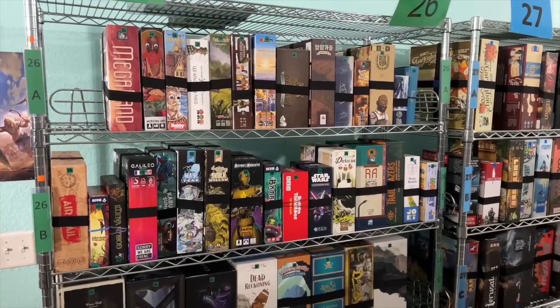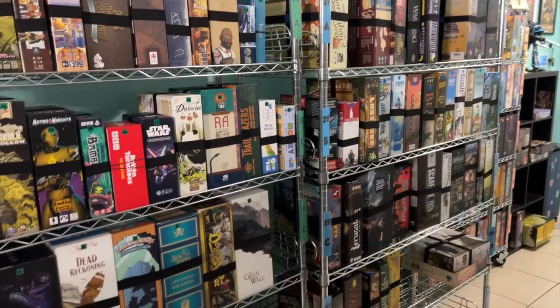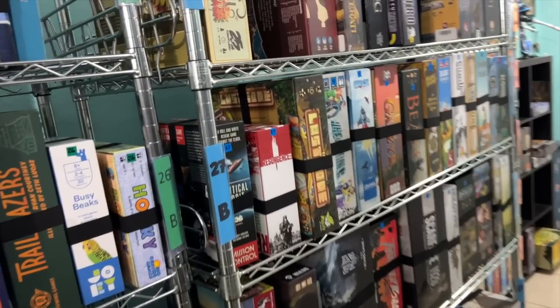We have to make sure all the games are in the library. In my library right now, we have 27 different shelves. Shelves 26 and 27 are kind of a catch-all — as games are coming into the library, I'm just grabbing them and throwing them on those shelves. Those are new games. Probably 50% of them won't make it to the next convention because they're going to drop in popularity. Just because a game isn't in the library doesn't mean it's a bad game — it's just that I can't afford to keep games that people aren't going to play.